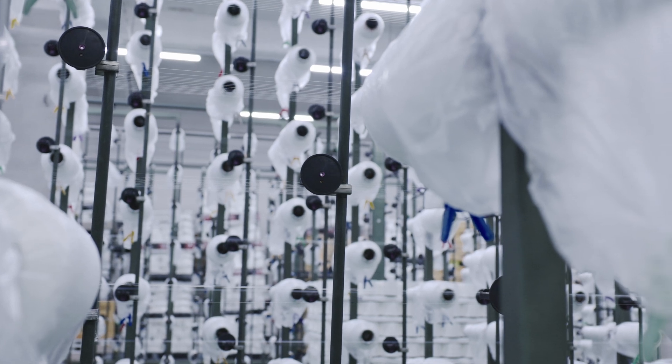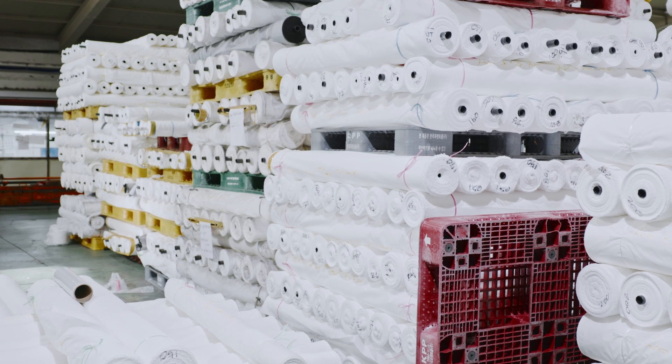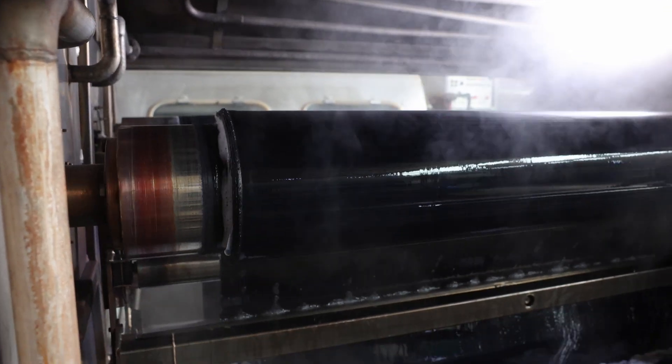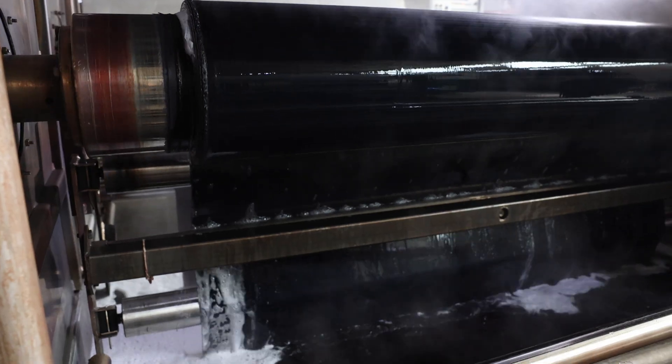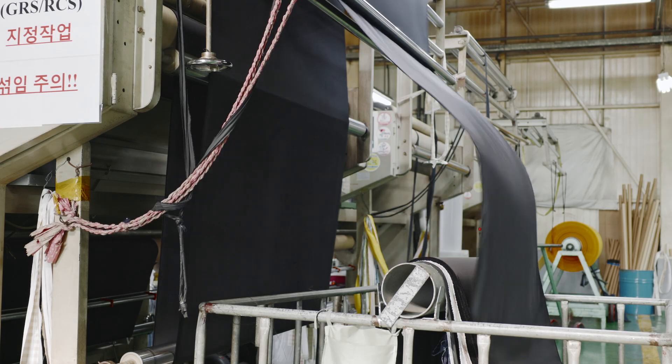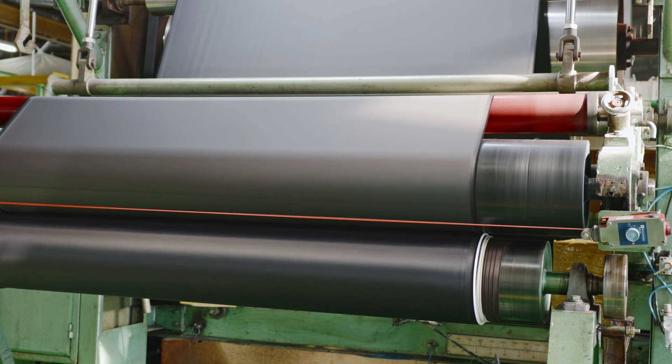Briefly about the manufacturing process of MJ29MF: we weave the yarn in an air jet loom, producing about 140 yards per day. Once we have enough quantity of the greige fabric, it moves to the dyeing facility, which takes about two days to get the right colors. Then the fabric moves to the calendaring process, where high pressure is used to make the fabric flat, making it easier to coat. Finally, coating is applied using PU chemical to make good quality paraglider fabric.